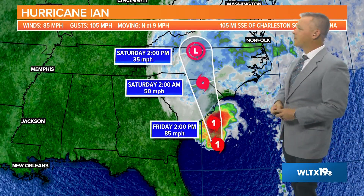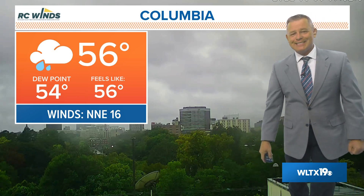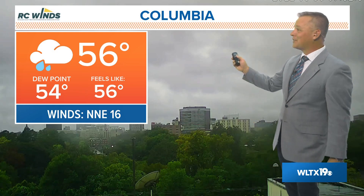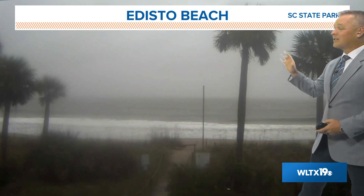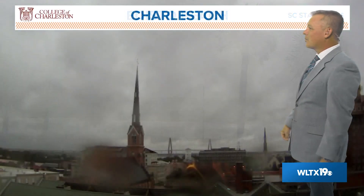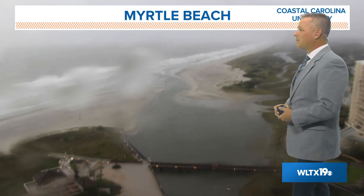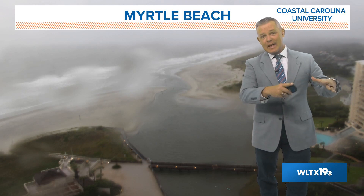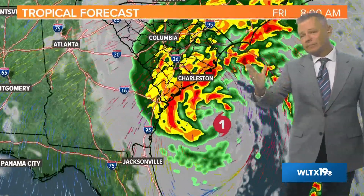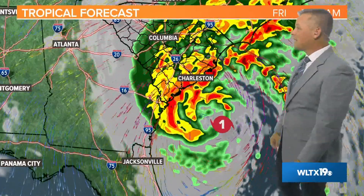Here's a live look at the downtown Columbia area — overcast skies, winds out of the north-northeast at 16 miles per hour, 56 degrees. Here's a live look at Edisto Beach — certainly not a great beach day as our coastal region is under a hurricane warning. Here's a live look at downtown Charleston showing those overcast conditions. Myrtle Beach might get the roughest weather as Ian tracks a little closer to the Grand Strand. Being on the northeast quadrant of a tropical system is typically the worst side of the storm.